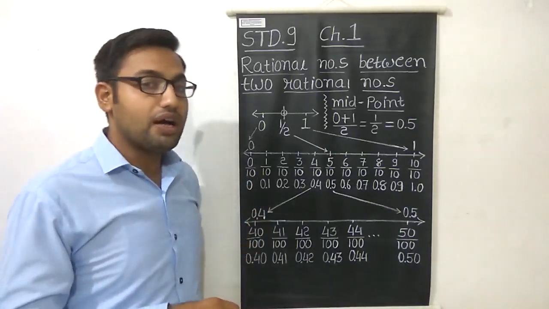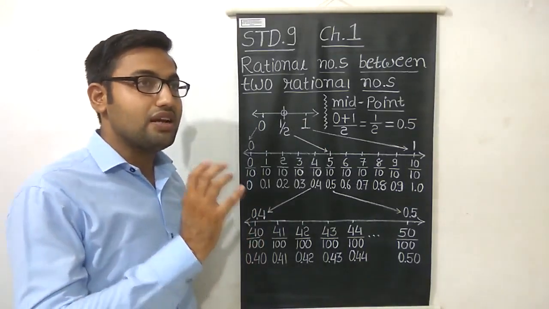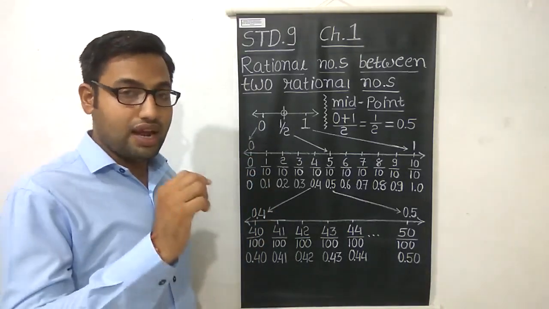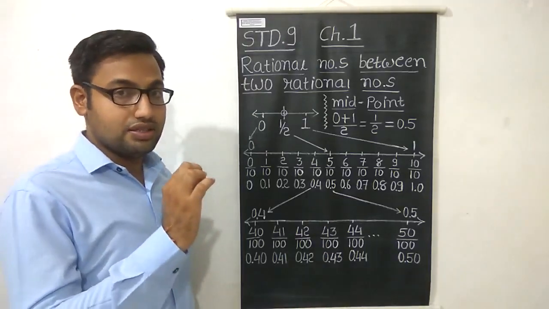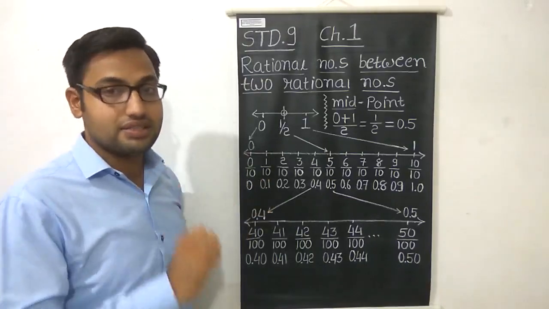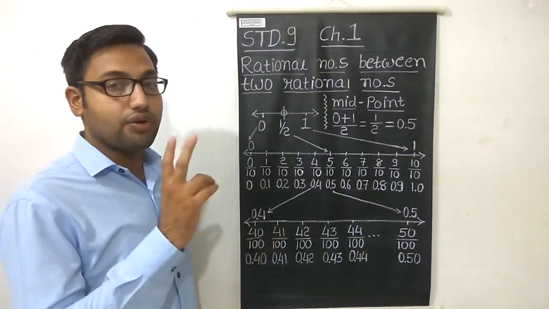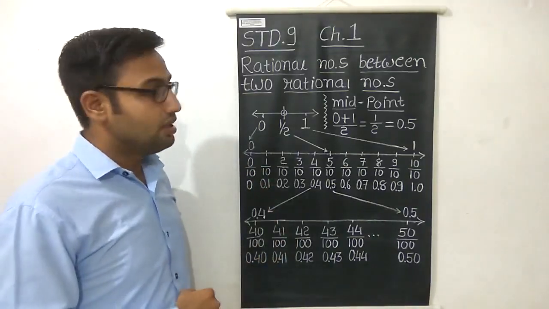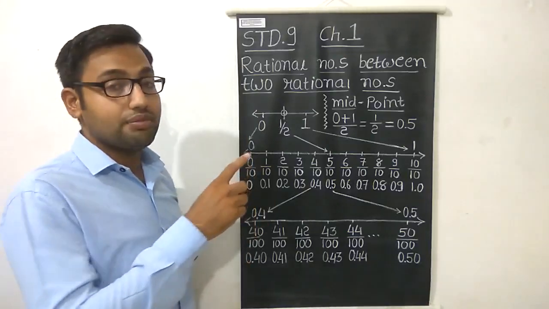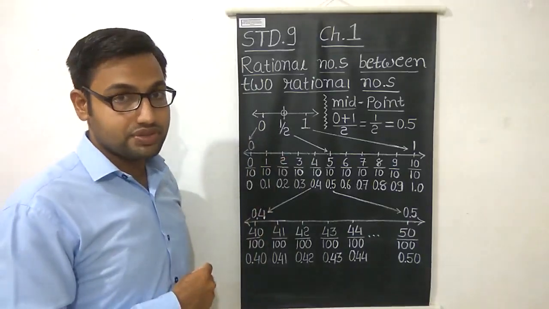So if you ask a question, how many natural numbers are there between 1 and 7? You can answer this question: there are 2, 3, 4, 5 and 6 between 1 and 7. In the same way, you can easily answer this question for the whole numbers and integers. So what is the case for rational numbers? The case for the rational numbers is different from the previous three number sets.